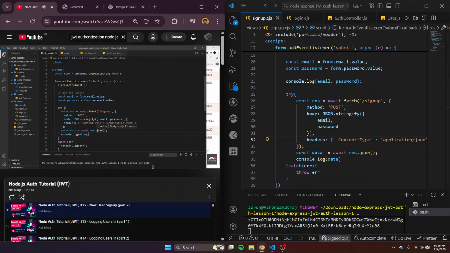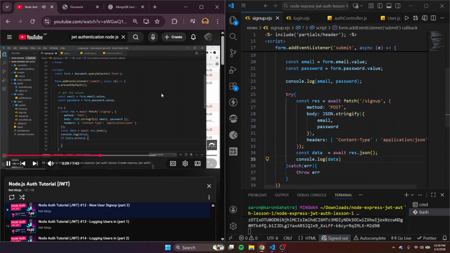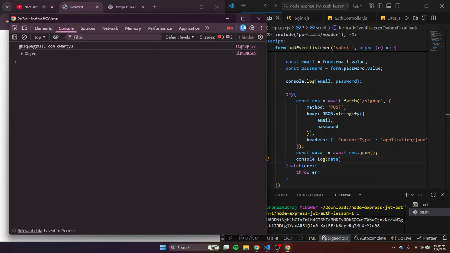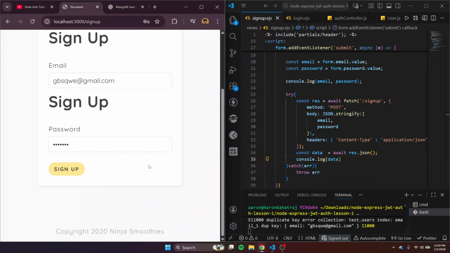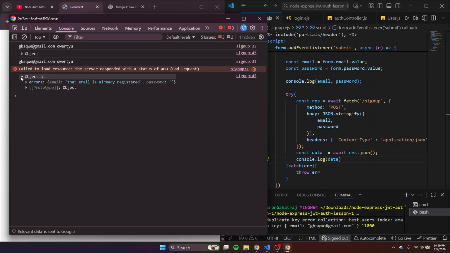So down here, let us say if data.errors exists, it's going to be truthy, and we'll do something. Signing up again gets a duplicate, and it sends an object with errors, an email error or password error. Okay.